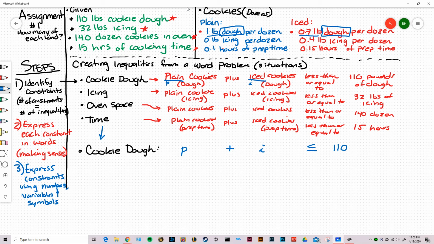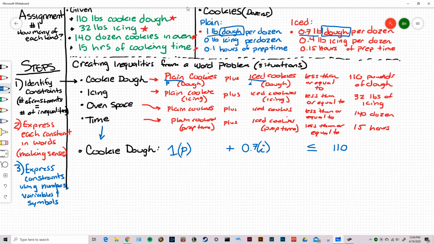So here, we need to figure out how much dough is needed for each plain cookie. If I look up here, it says 1 pound. Iced cookies, I need 0.7 pounds. So in front of the P, we're going to be using 1 pound of cookie dough per plain cookie. And here we're going to be using 0.7 pounds of cookie dough for each iced cookie.